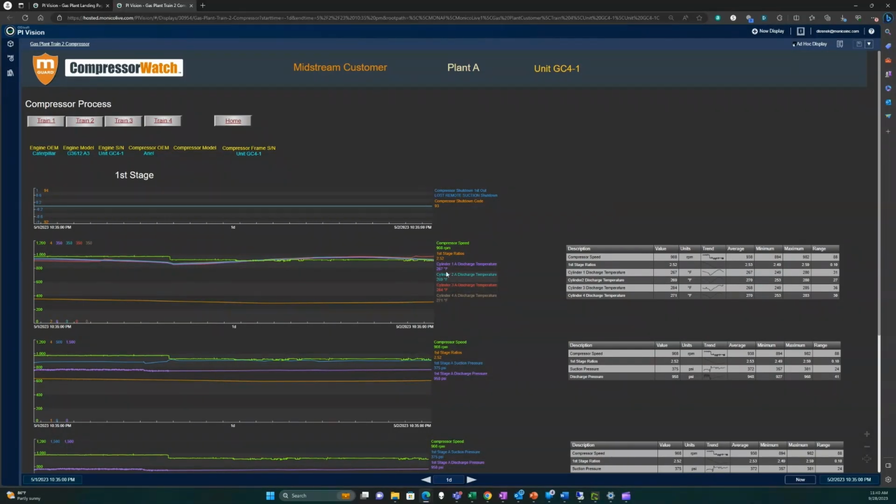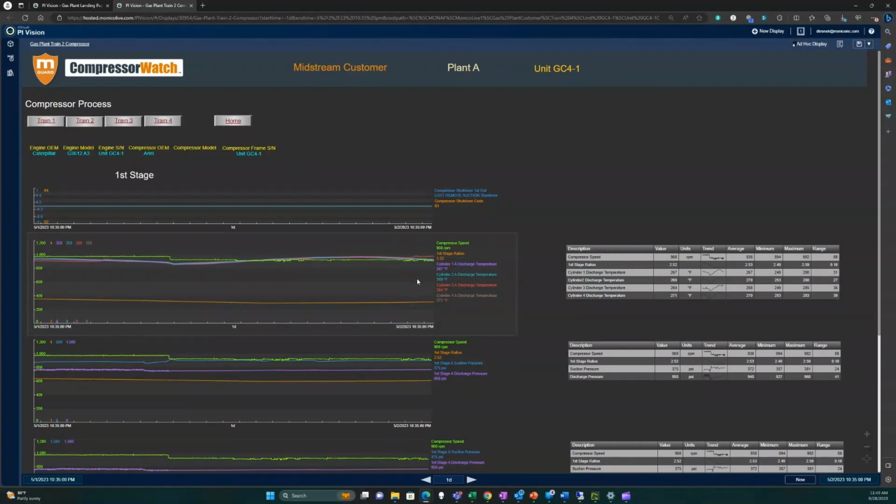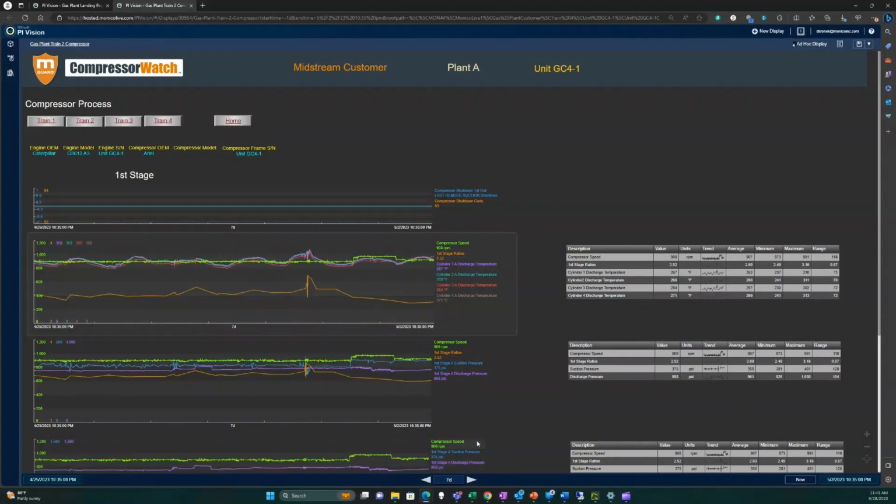Once you have come to this place, there's several different things that you can do. One is you can zoom in and get a little bit better indication as to what was going on with the temperature rise. We're going back to 1 day's time worth of data. The other thing you can do is show what was happening the week before. Very easy to bring that data in.